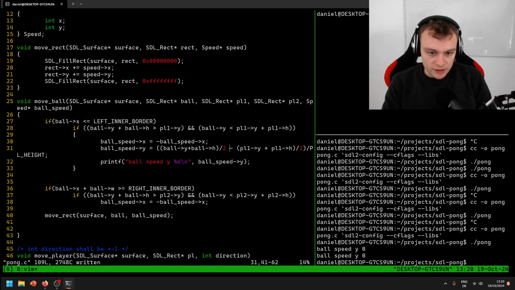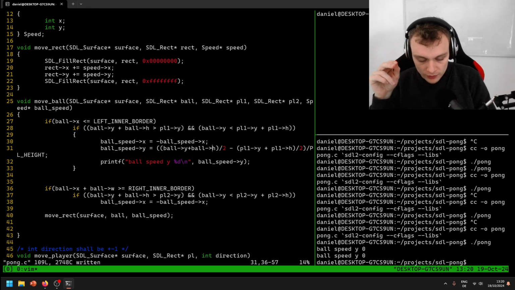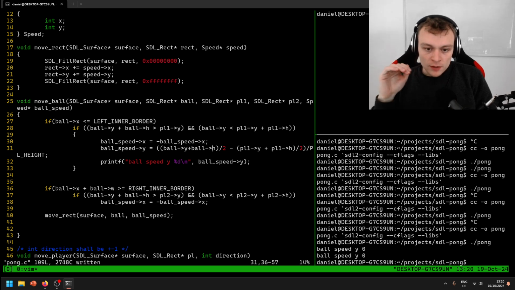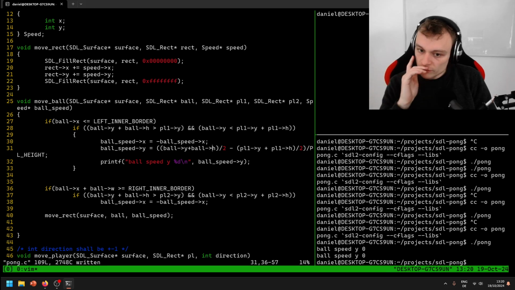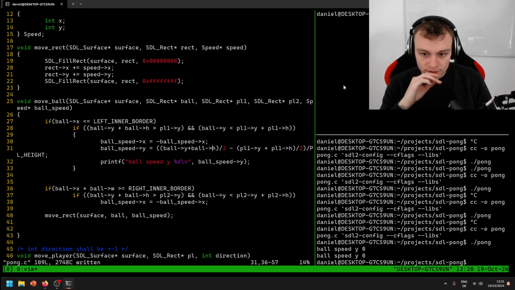So we're checking the ball's Y coordinate, which is the upper border of the ball. Then the ball's height, divide that by 2 to get the center Y coordinate of the ball. And then we subtract that by the center Y coordinate of player 1, and divide that by player height.